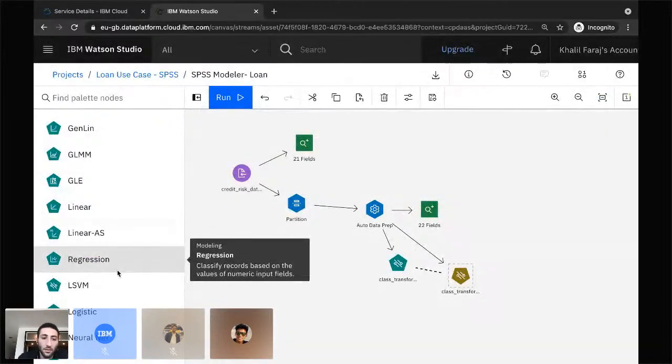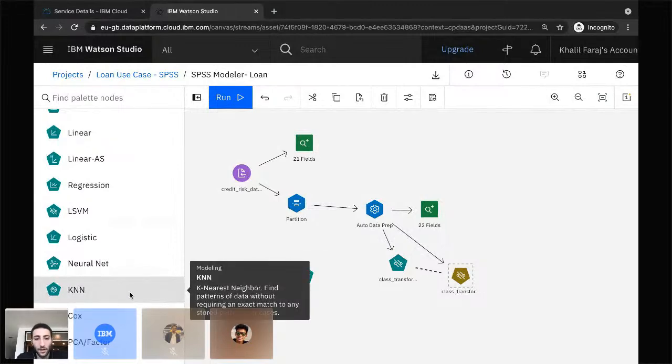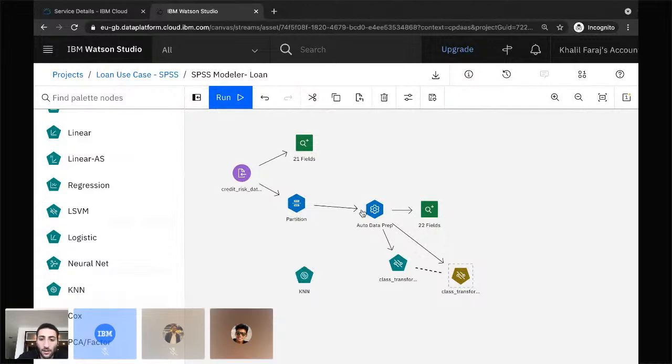Now let's go ahead and do the same process, but with another algorithm. So this time maybe we can go ahead with KNN. So I'm going to drop a KNN, which is another famous algorithm, known as K nearest neighbor. And in this case, we'll do the same thing. We'll just click on this, we'll link it. And again, we will see the no target field because we need to define our target. So we double click.